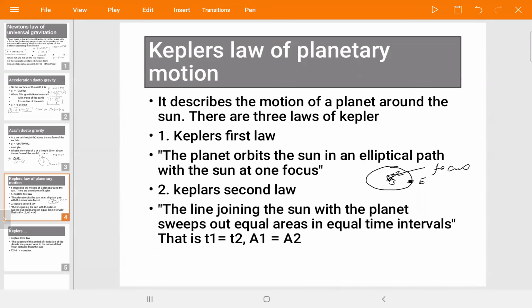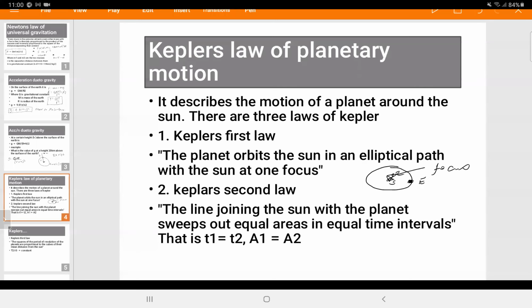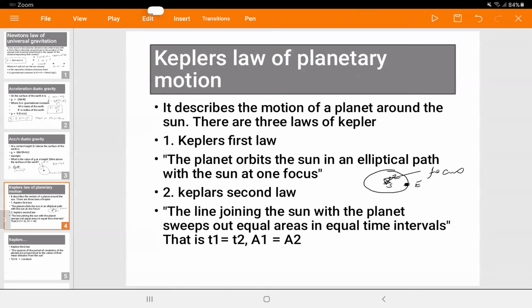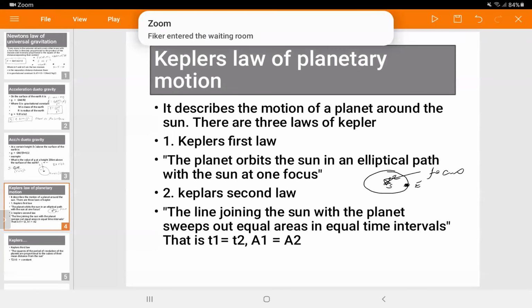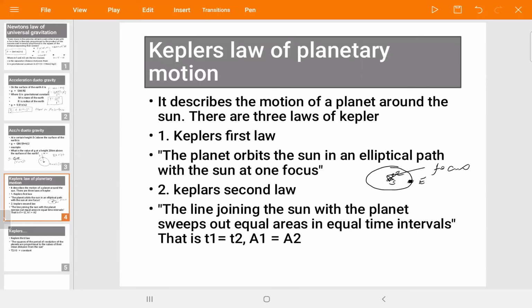And the second law relates with the area. For example, when planets revolve, sometimes they will revolve being close to the sun, and sometimes being far apart from the sun. There are extreme points. Sometimes they will be near to the sun, and at the other point, they will be far from the sun.